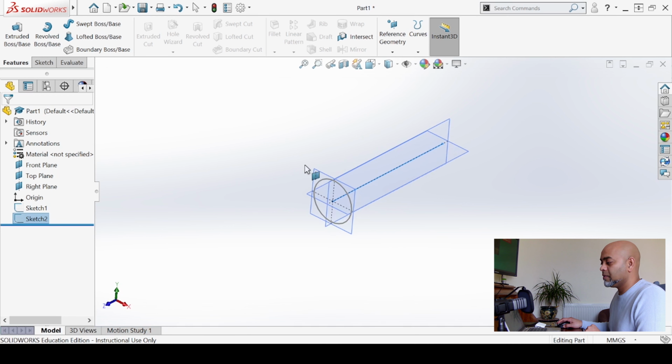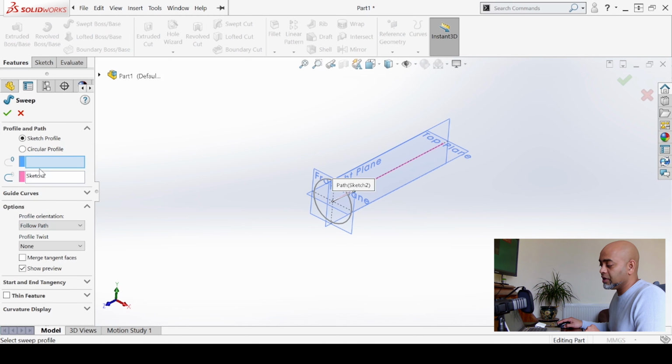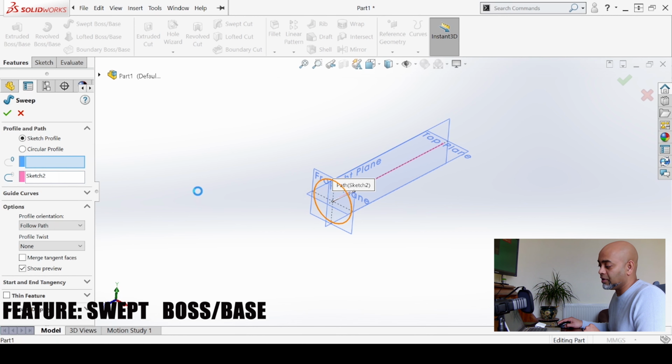Now the way sweep works, it's right here. It relies on specifically two selections. The first selection is going to be your profile. If you look at the icons here, they're pretty straightforward. Or if you bring your cursor here, it says, what is your profile? I'm going to select my circle as the profile.